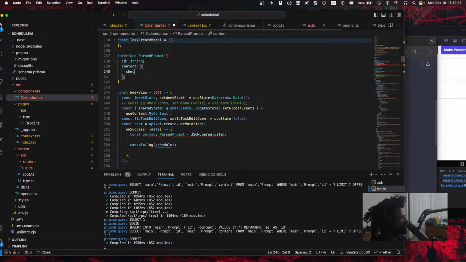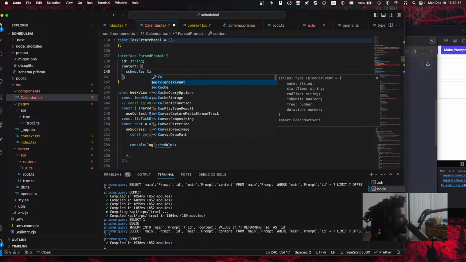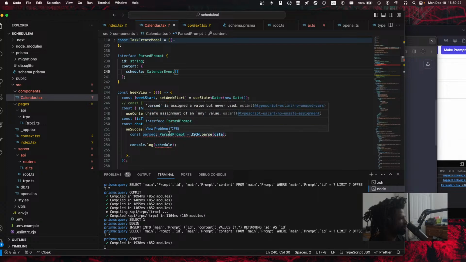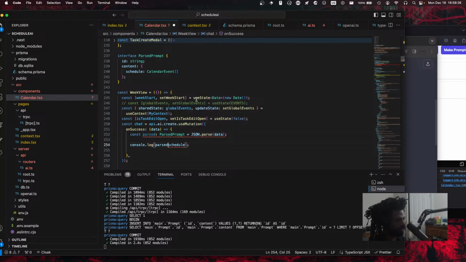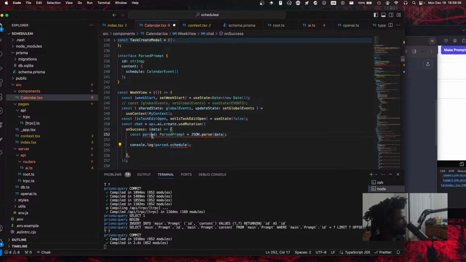Schedule, and this is the calendar event. Yeah, it does.